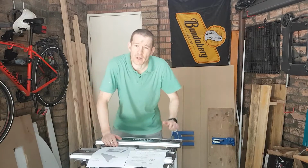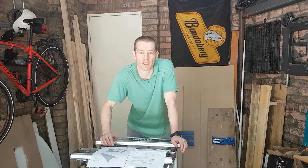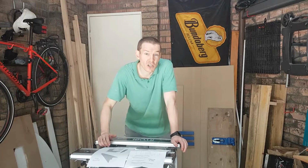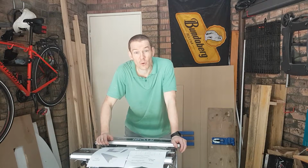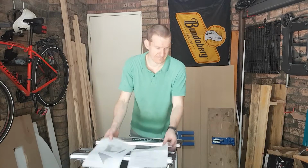Here's my MDF. I've already done the pre-cutting in the car park of North Shore Timber and Hardware. I'll put the flag up here if you want to see how I use the Kreg rip cut in order to do that. I'm hoping this is actually going to be quite a quick build too. I am getting better, I am getting faster, and if I stop talking so much, it'll be a quick video as well. All right, let's get cracking.